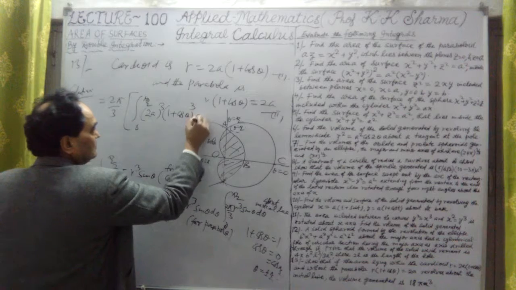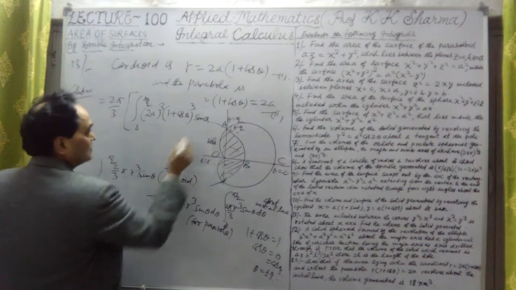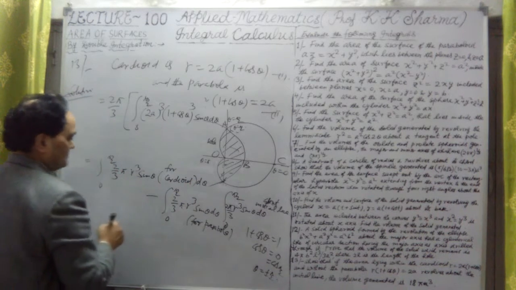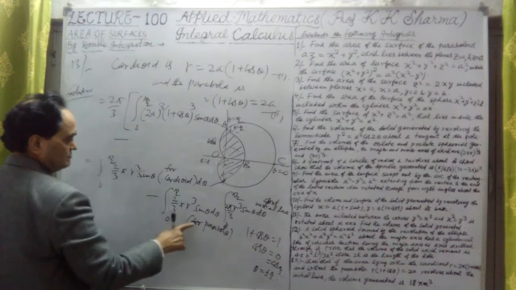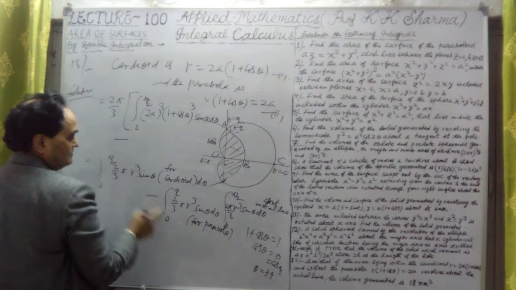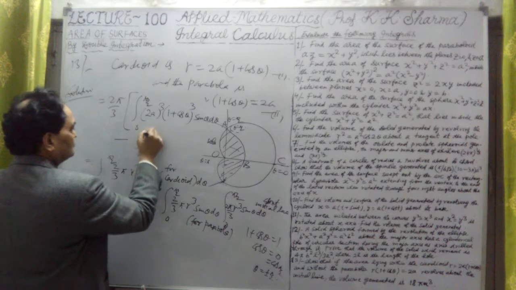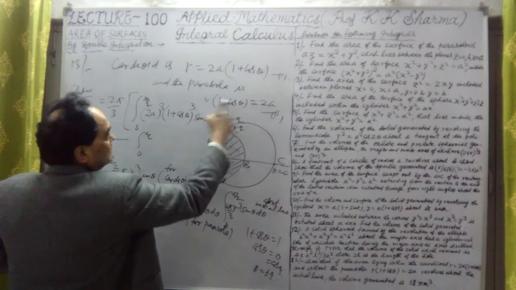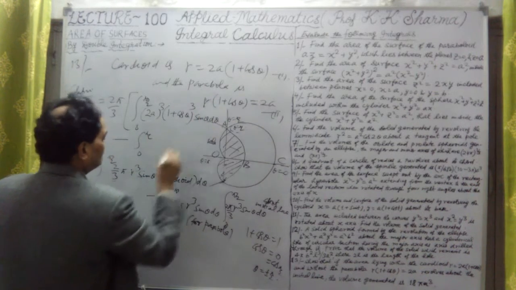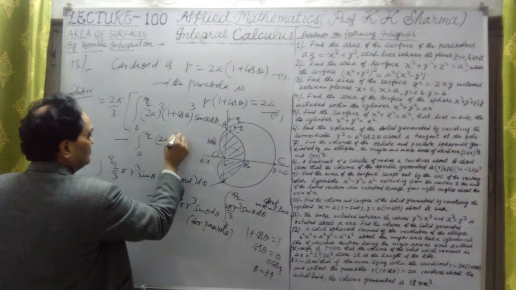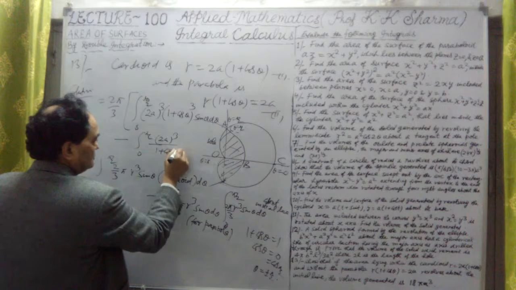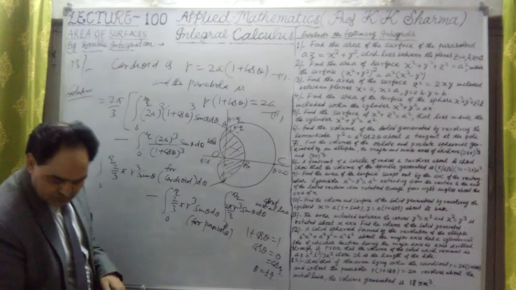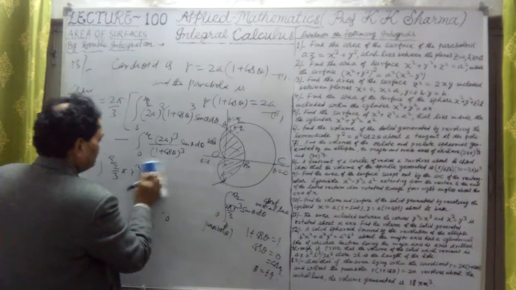Here this is sine theta into d theta. This is also d theta. Minus sign within the same bracket. This 2 pi by 3 is taken from both. This is the integral 0 to pi by 2. Here it is for the parabola, r is equal to 2a upon 1 plus cos theta. That means 2a whole cube upon 1 plus cos theta whole cube into sine theta into d theta. So the difference of these two volumes we have to find out.